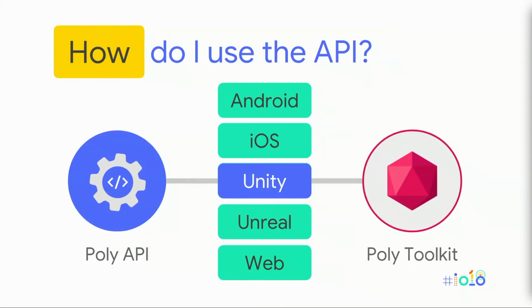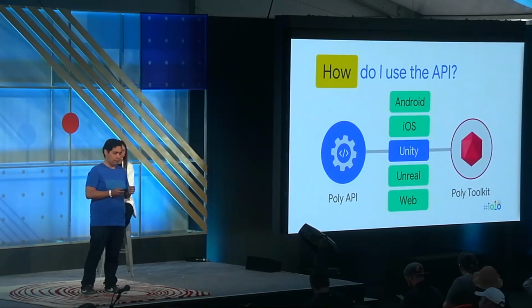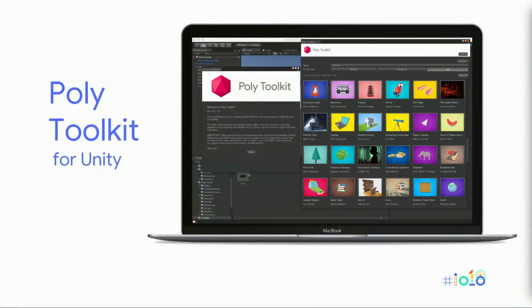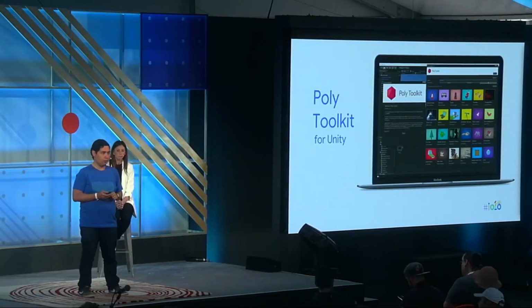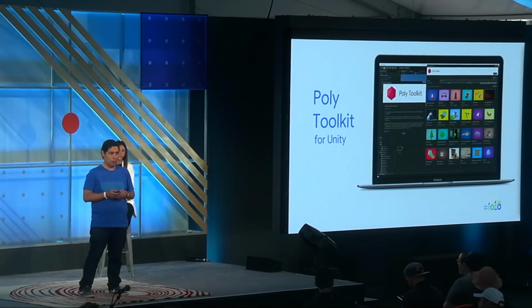So Poly Toolkit is just an SDK for Unity that lets you use the Poly API. So when you download and install Poly Toolkit, it becomes fully integrated into your Unity editor. So you're going to see that window, and on that window, you can browse for Poly assets. By default, it's going to show you the featured ones on the website. But you can change the filters. So you could filter by object type. You could filter by category. You could say, oh, let me look at the stuff in the transport category, in the food category. You could also do a search.